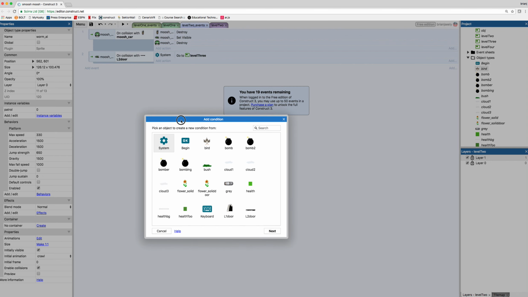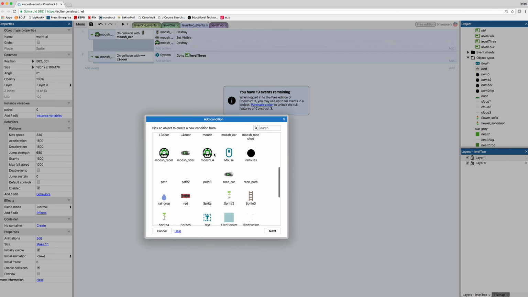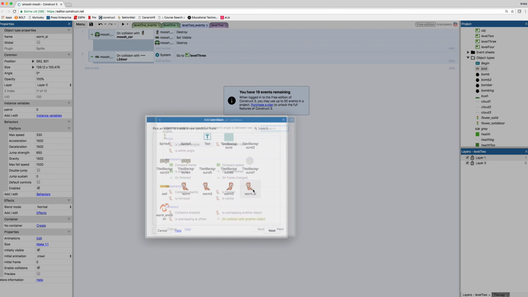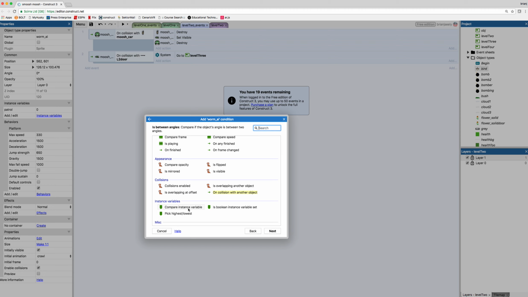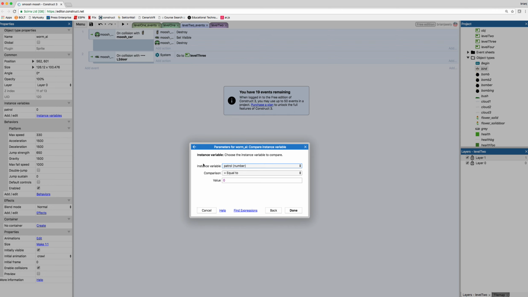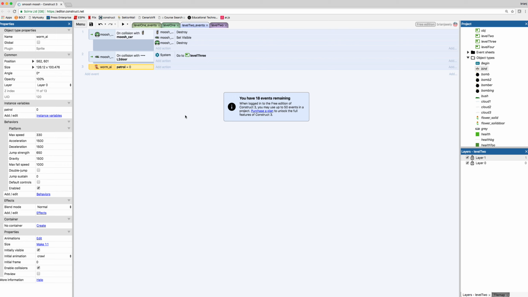So first and foremost, I'm going to go ahead and get my worm. And what I want to do is look for the compare instance variable, okay? And by comparing the instance variable, I can establish the fact that right now, anything that I say is going to be when the patrol variable is equal to 0, okay? So anytime that it's equal to 0, I can add an action for something to happen.